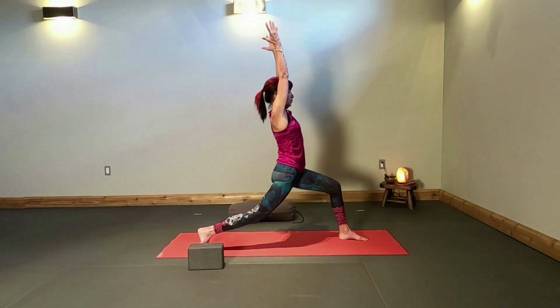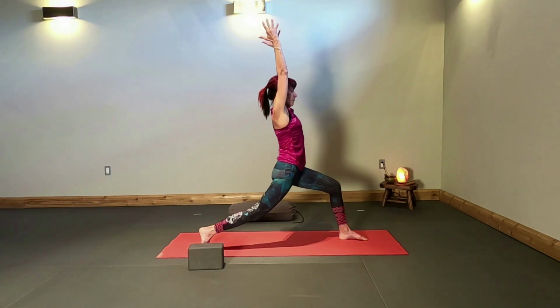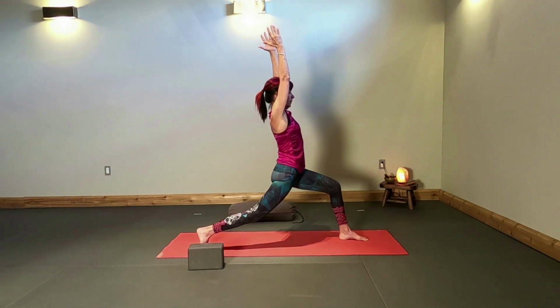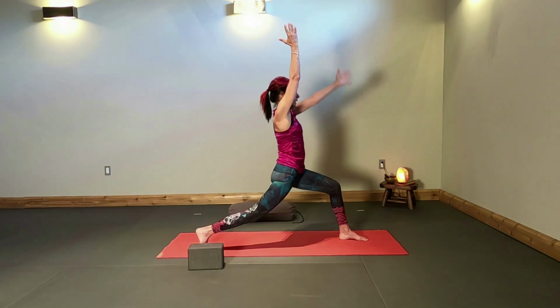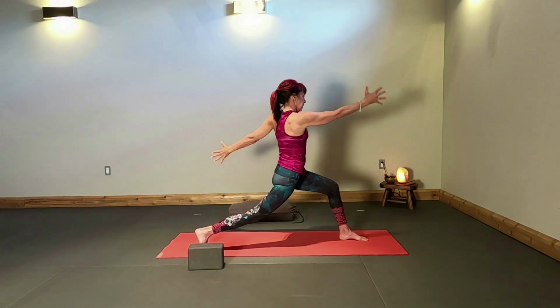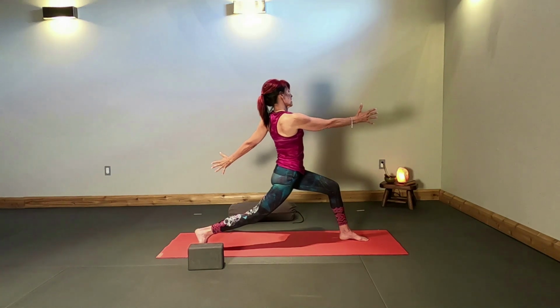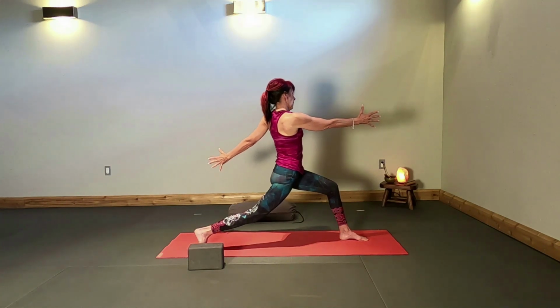So bring the elbow tips forward and upper arms back into the shoulder socket. Take a nice breath in. We're going to come into an open arm twist. So you're going to take your left arm behind your right arm comes forward. So stay vertical through the spine, shoulders above hips.